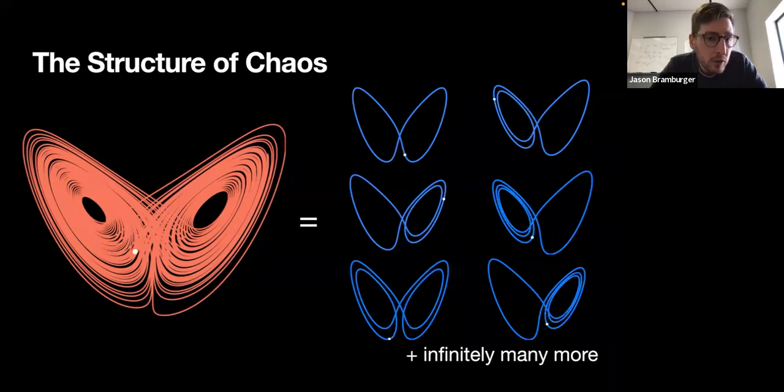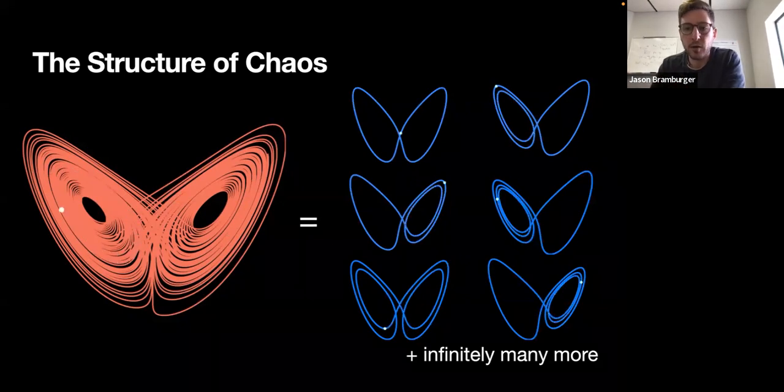Now, this is a geometrical perspective, but from an analytical perspective, we have all kinds of nice results that show us that a lot of the things we care about in a chaotic system, things like time averages of observables or invariant measures, can be computed exactly just by knowing these periodic orbits that densely fill up the attractor. So the idea here is, if we take a chaotic system, how can we extract this important information? The answer comes from finding the unstable periodic orbits.